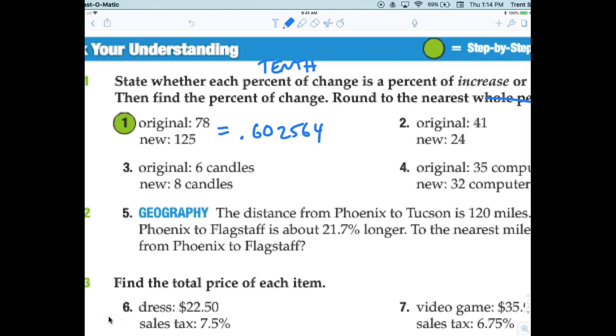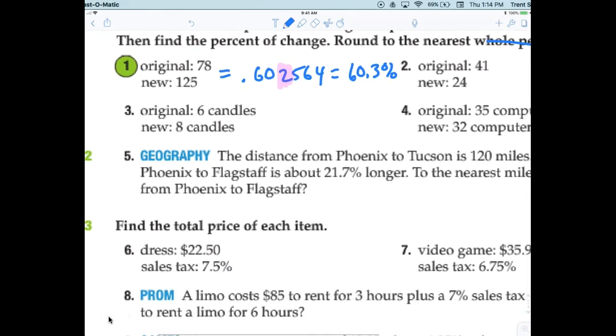And then there's more. I don't care, because we're rounding to the tenth. The reason I say I don't care is because I'm rounding to the nearest tenth of a percent. Does everybody understand that would be the spot that I'm looking at? So this would be equal to 60.3%. Is everybody happy with that? All right, I want you to round to the nearest tenth. Now I'm on number 3.